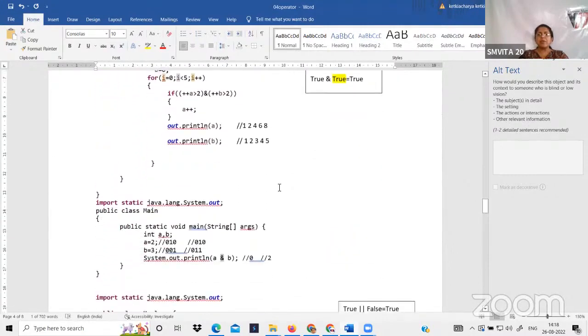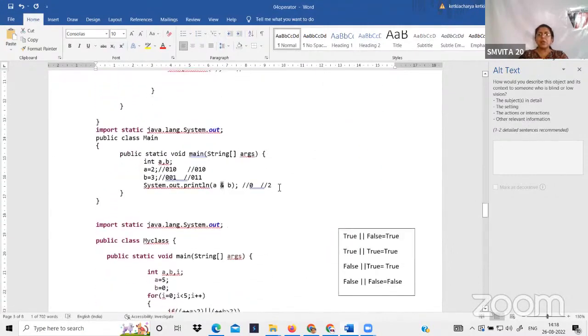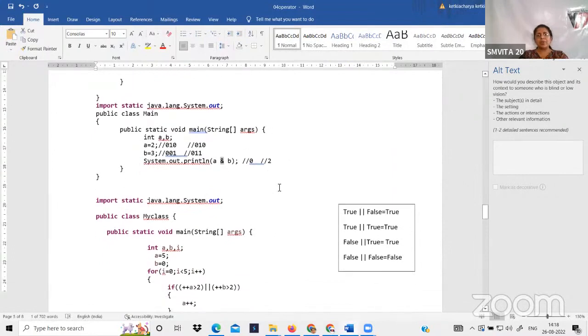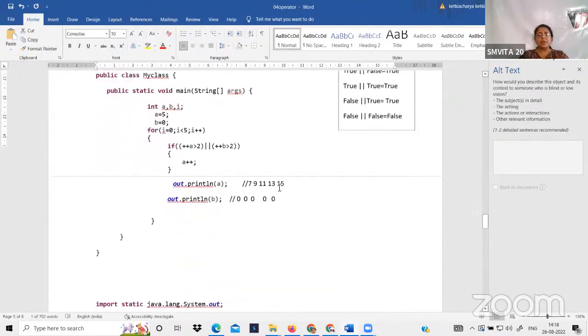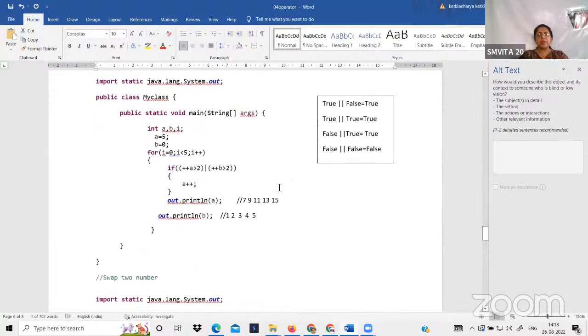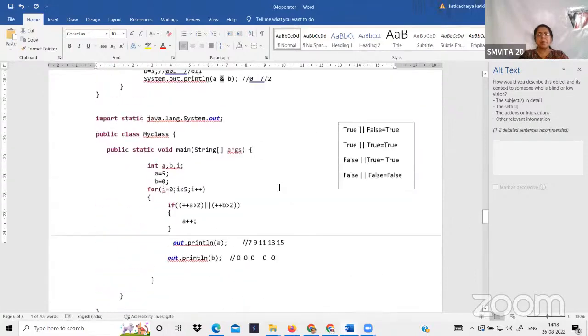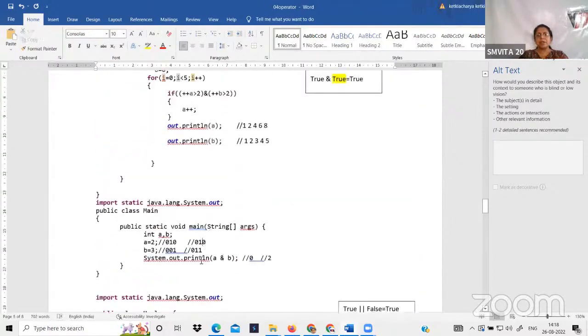In the next session we'll understand what is logical OR and bitwise OR. So with this, let me wind up here. I hope there's no difficulty understanding. This is the example we have done. So you got clarity on how bitwise works and how logical works. The majority of the time, to solve logical programs you will be using logical and, not bitwise. Okay. So with this, let me stop here.